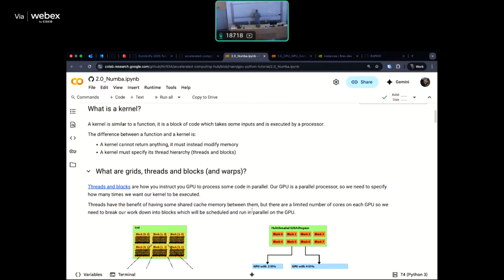But from a hardware perspective, the GPU doesn't actually have 1 million cores. It has some high number of cores, but it depends which GPU you've got. If you've got a T4, you'll have a certain number of cores. If you've got an L4, you might have a few more cores. If you go and get an A100 or an H100 or a B100 or whatever other random model name I make up, it will have some other number of cores in it. And next year, we'll make a new one with even more cores. And the year after, we'll make another new one with even more cores. And so we don't want a one-to-one mapping between the hardware and the size of the calculation you do.